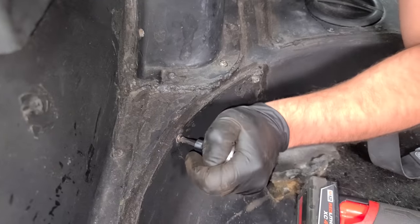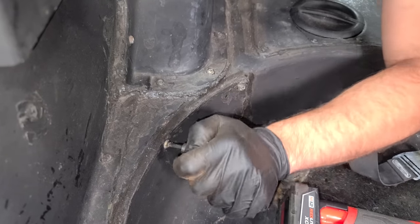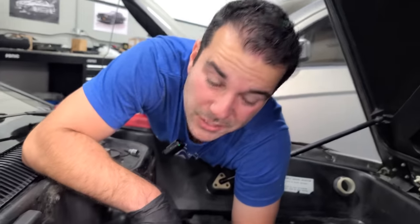All right, guys, I'm going by hand. Some of these are starting to strip out very easily. I don't know if someone's already been in here. I'm sure they have. Yeah, I haven't even touched that one. You can see it's already kind of wobbled out. Not a good start. No.